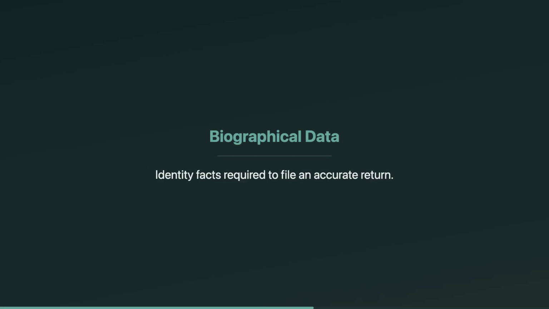Next, lock in required biographical data. You need legal name, date of birth, marital status, residency or citizenship status, dependents, and a taxpayer identification number for every person listed. Best practice is to actually see documents: a photo ID with current address, social security cards, ITIN letters, or other proof. And then slow down and transcribe carefully. One wrong digit is one rejected e-file.